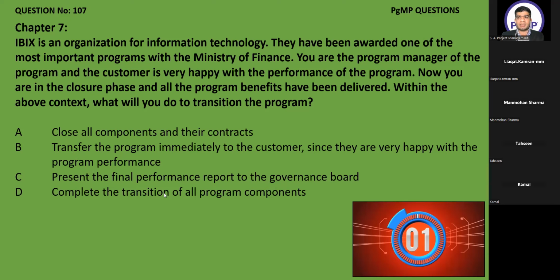That's why I intentionally put this thing. Just remember the key concepts of program definition, in which we have program formulation and program planning subphases. Then we have the program delivery phase. Whenever he talks about anything regarding a component, you are in the delivery phase. He can ask you a lot of questions: component is being initiated, component is being transitioned, component is being closed. When we hear component is being initiated, we may think of the program definition phase, or when he says the program components are to be closed, we may think of the program closure phase, but that is wrong. Just keep in mind whatever happens with the component is only in the program delivery phase.